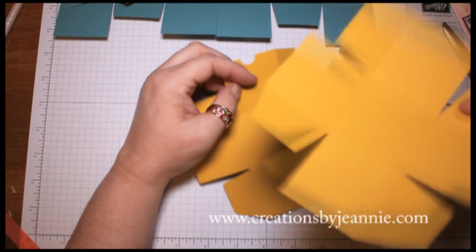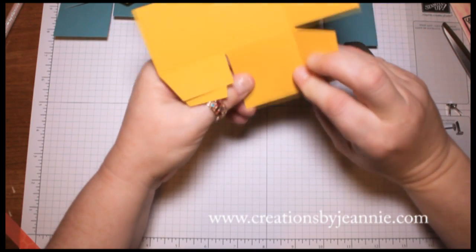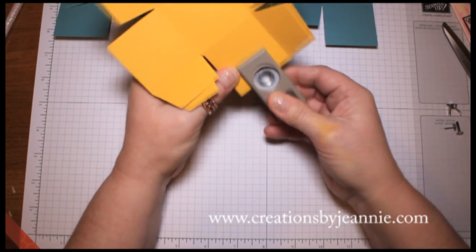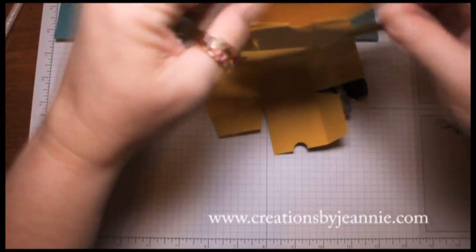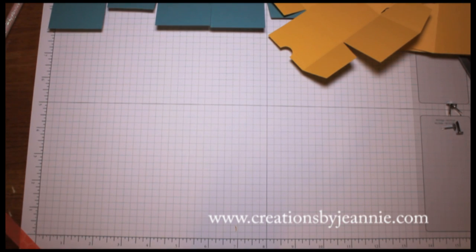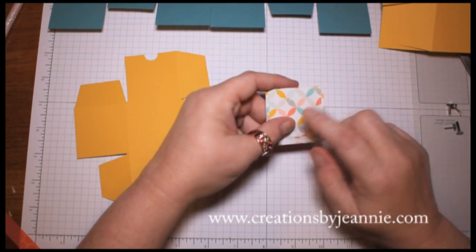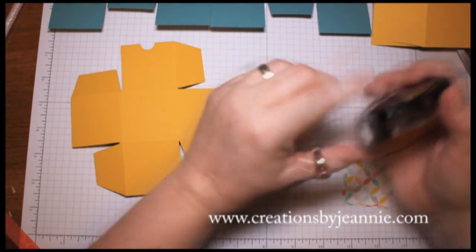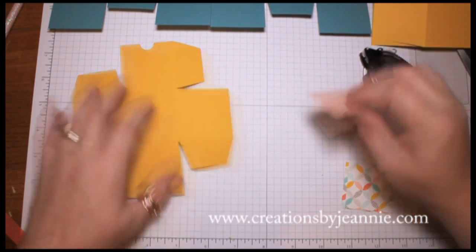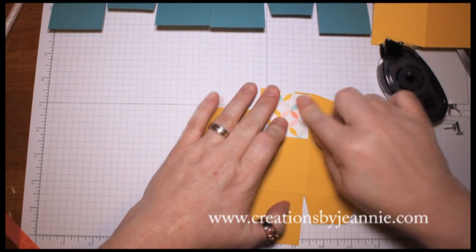Okay, now what I did is I just laid the other boxes on there so that they're lined up, and then cut. That way my notches are all the same. Okay, once you get your notches cut out, the next thing we're going to do is we're going to use some Snail and adhere our fronts of the drawers, line that up. And we're going to have to recut the notch out.